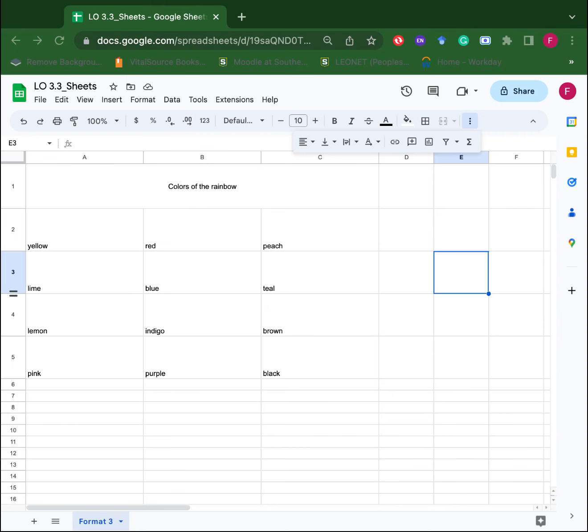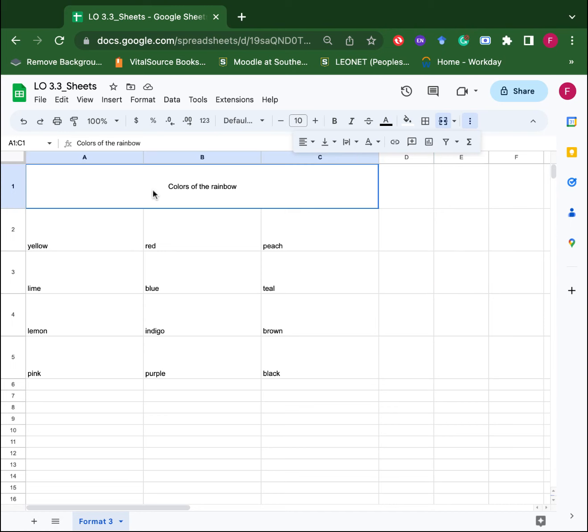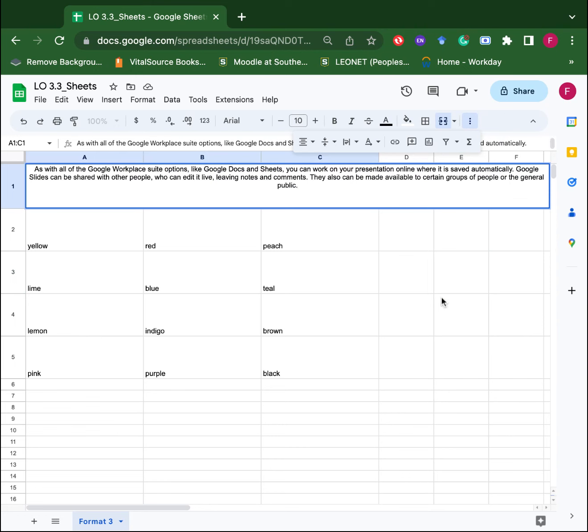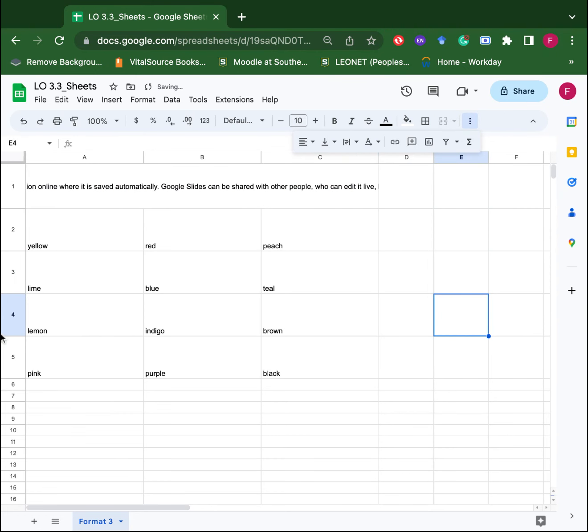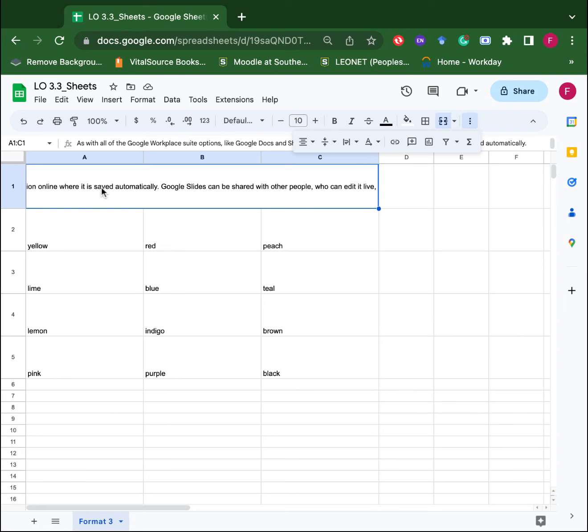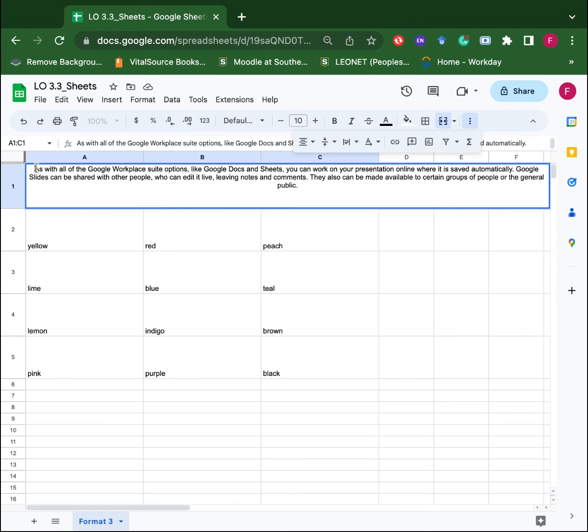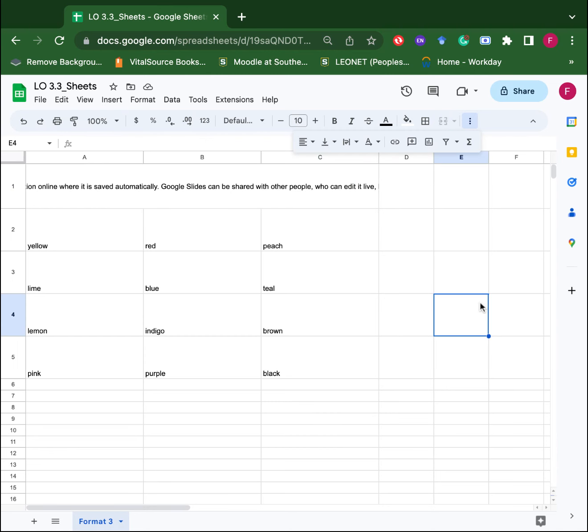Okay, so I've copied the text from online and I want to paste it here, and I just paste it and done. So now you can see that everything is inside this cell. It doesn't show the entire sentence.